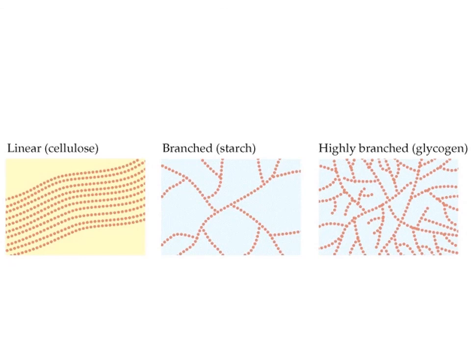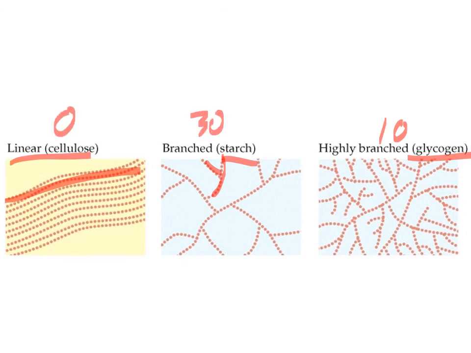So again, we're using glucose to build all these, right? They're all built from glucose. The type of glucose that is being used is going to be different for cellulose. So we have beta glucose forming those beta linkages, and therefore you get long straight chains. If you have alpha glucose forming alpha linkages, you end up with the curving nature to it, and you are also able then to branch these more often. If it is glycogen, you're going to have branches every 10 residues, starch every 30 or so, and cellulose, no branches, but packs really, really well together, good for structure. Starch, energy storage for plants, glycogen, energy storage for animals, and cellulose is not really used for energy storage, but instead used for structural support within plants.